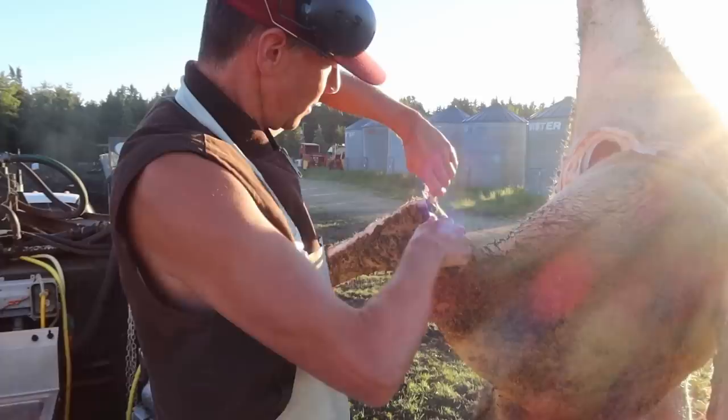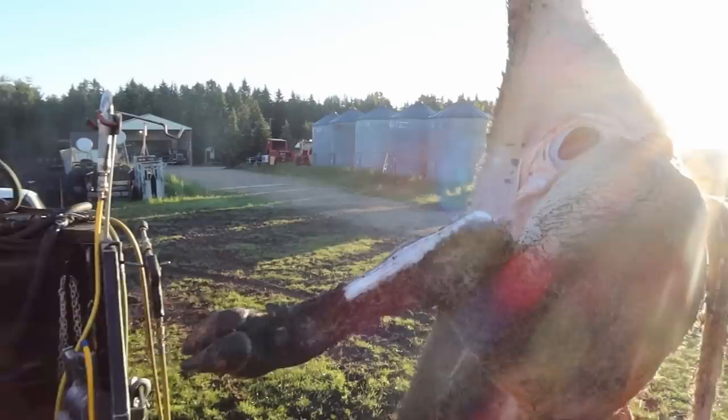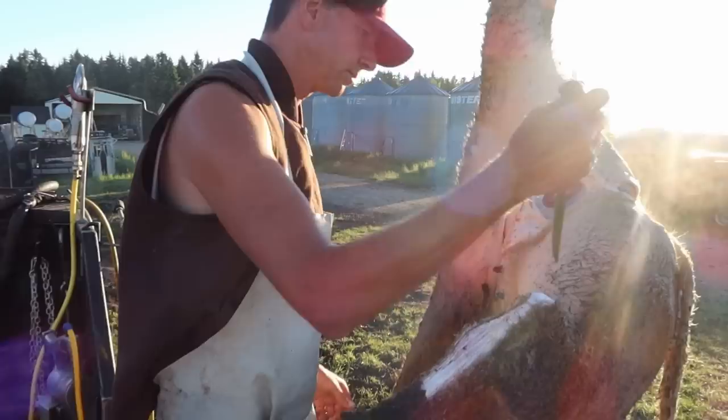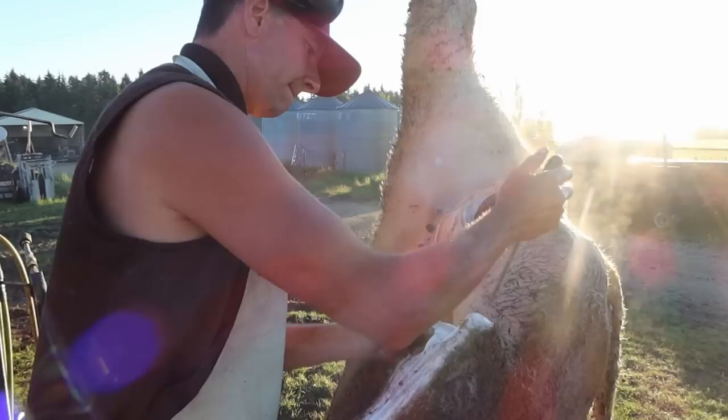So right there, you've got to be careful because that's the Achilles tendon, and that's where we're going to hang the beef from on the rail when it gets back to the butcher shop. A bit of a tricky, probably the most knife-intensive part of this whole operation is what you're doing right now. Hey Blake, opening the leg? Yeah, probably, yeah.